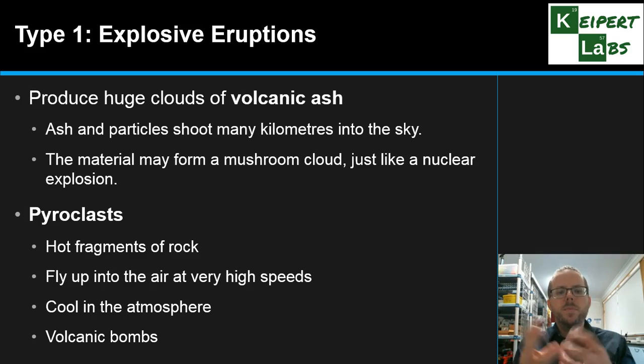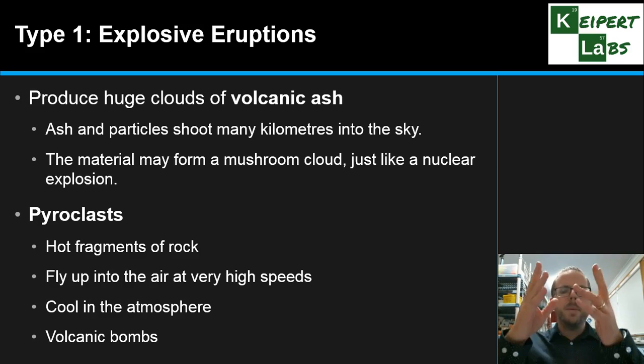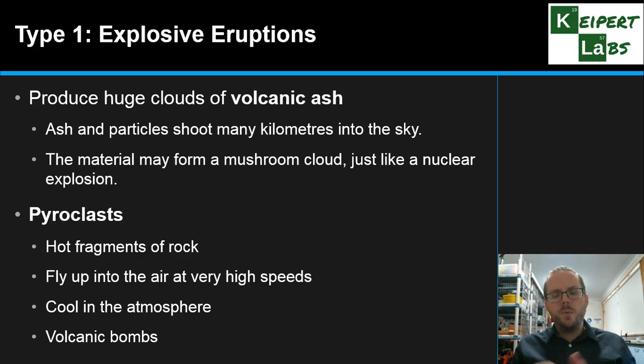Okay, we also get what's called pyroclasts, these hot fragments of rock, chunks of the volcano, chunks of material that form because we're getting hot lava that's being pushed out of the volcano going up into the atmosphere where it's cold. And so you get this gooey lava that's been shot out into the air that cools very quickly into hard rock and then falls back down again. And so we often refer to them as volcanic bombs, these chunks of rock that get shot out like the cork out of the bottle and then come back down to Earth.